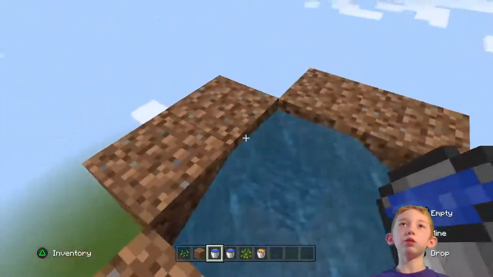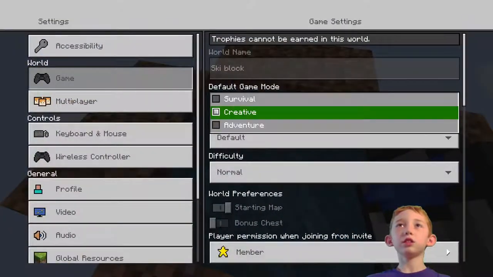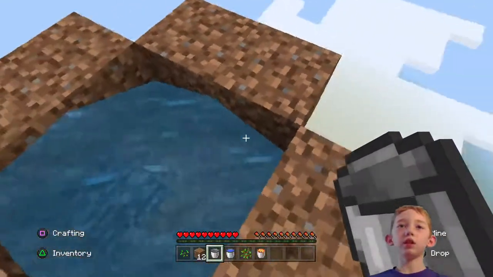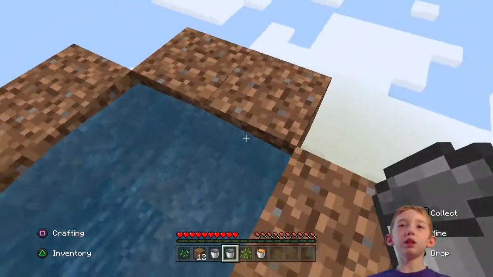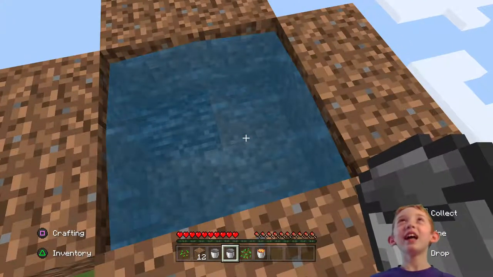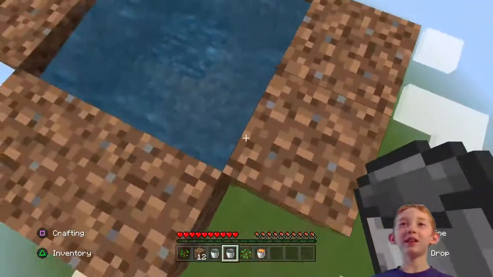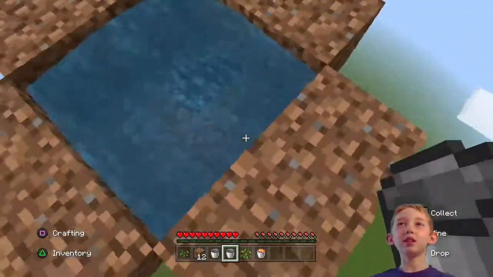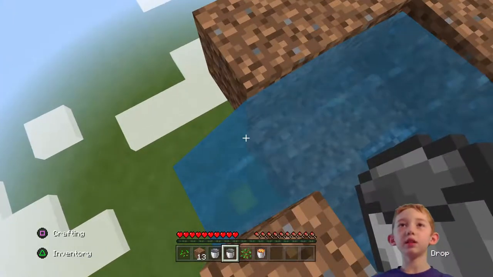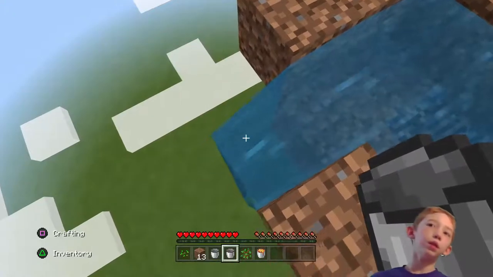Oh. Hold on. I'm not in survival mode. Okay, well, I just placed down this. Now I place down this. Okay. Now what should I make? What about a cobblestone generator? Yeah. So I don't have to use this very rare dirt that we have. We only have 12 more pieces. Did not plan for that to happen.